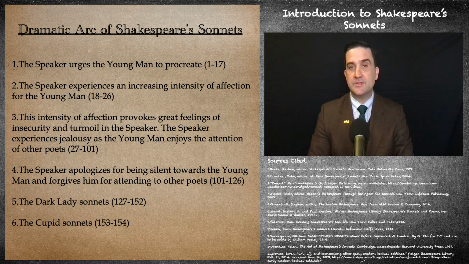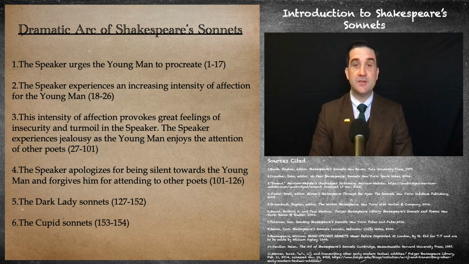In the concluding portion of the young man's sonnets, the speaker starts to chill out a little bit. This occurs in sonnets 102 through 126. He forgives the young man for any transgressions the young man may have committed, and the speaker also apologizes to the young man for being cold to him.